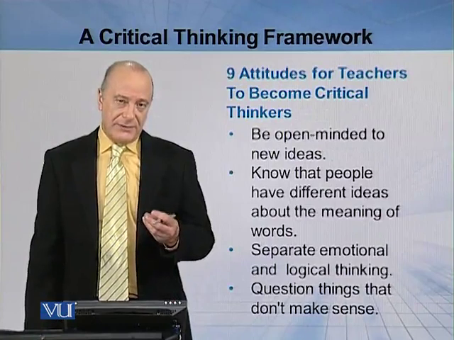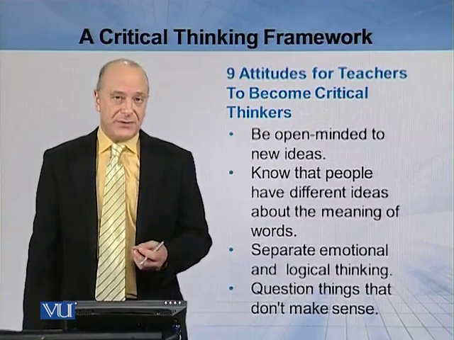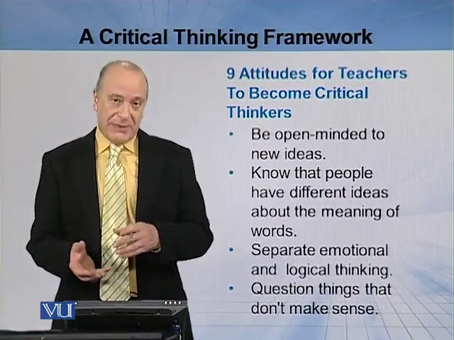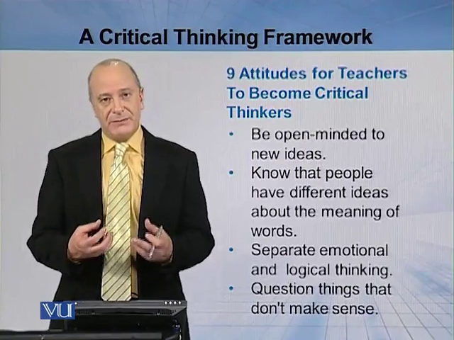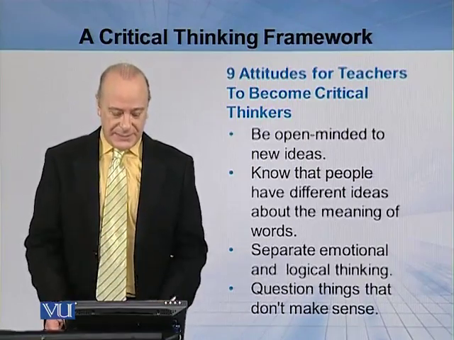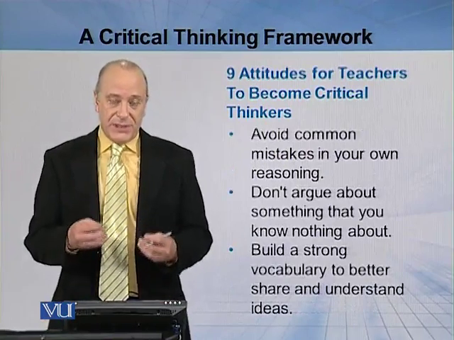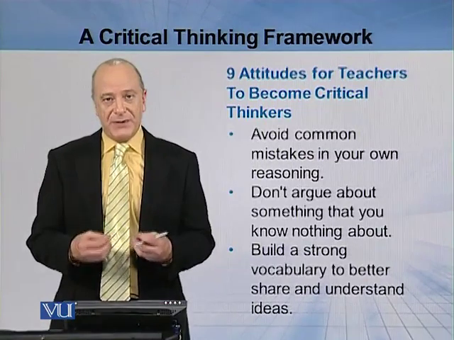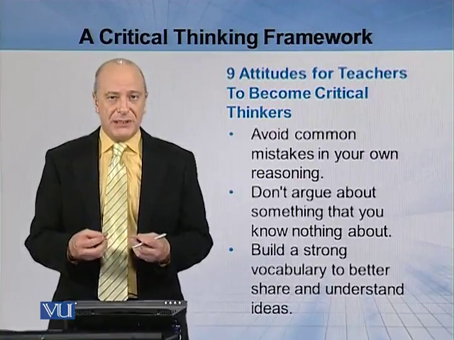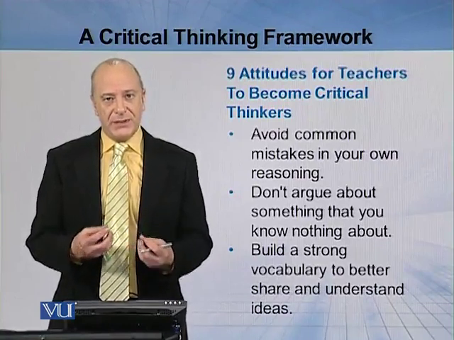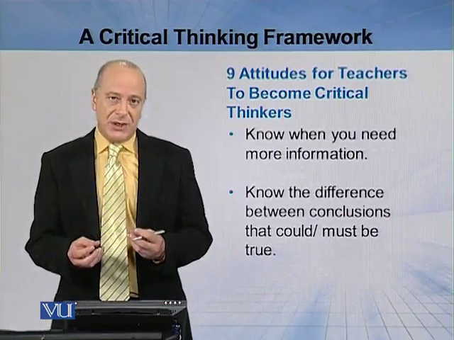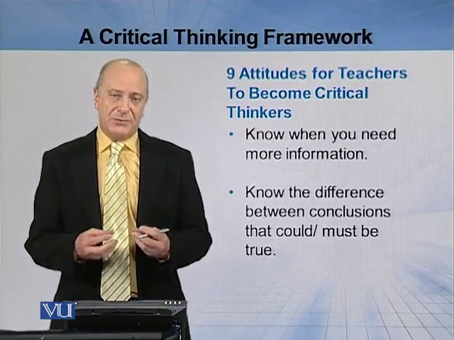And there are therefore some key attributes, some key attitudes that we can look at for critical thinkers about being open-minded and about separating the emotional aspect from the logical, rational aspect, about being able to question roles and responsibilities in the classroom, about avoiding common mistakes and not allowing mistakes to recur, but being responsible about them. It's also about communication, about building a strong vocabulary to describe what we're seeing and to describe ourselves. And what this leads to then is about knowing, making decisions about our role in the classroom and coming to conclusions.